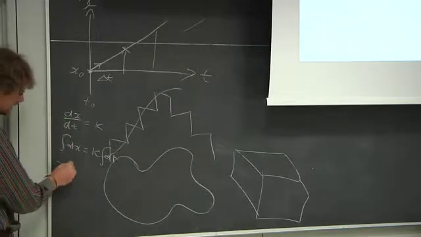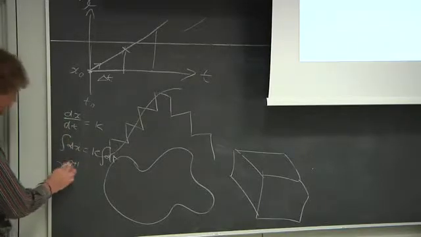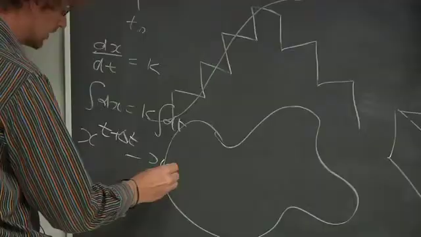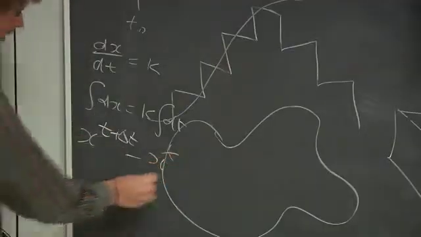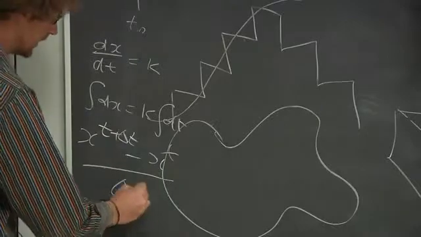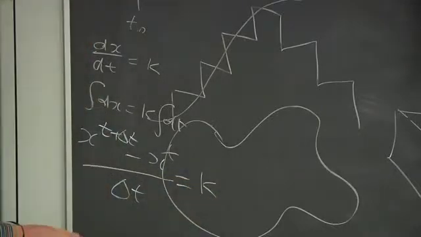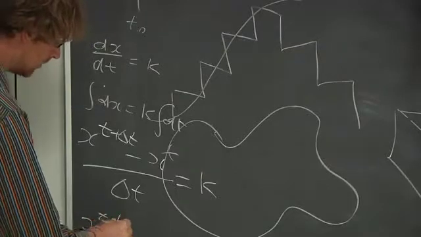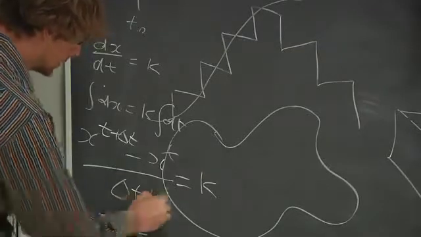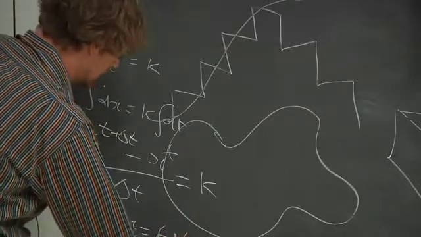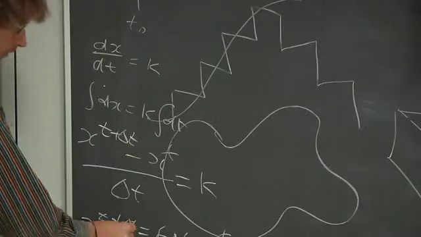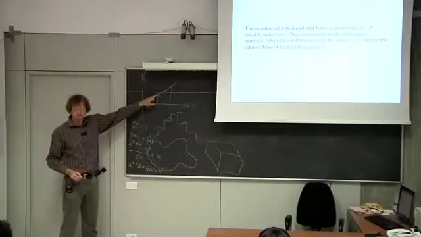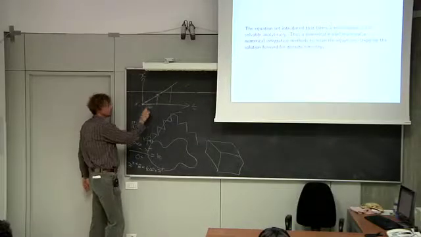So we can then discretize this. So this is x at t plus delta t, minus x at time t, divided by delta t, equals k, for example. All I've done is discretize this equation, and then I can rearrange this to give me x at t plus delta t equals k times delta t plus x of t. So for a given change in time, delta t, I step forward and work out the new value. And this is called the time step.